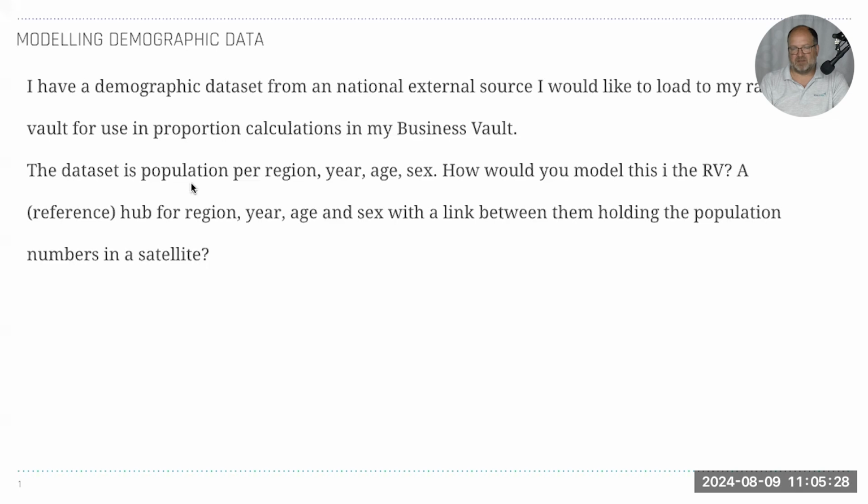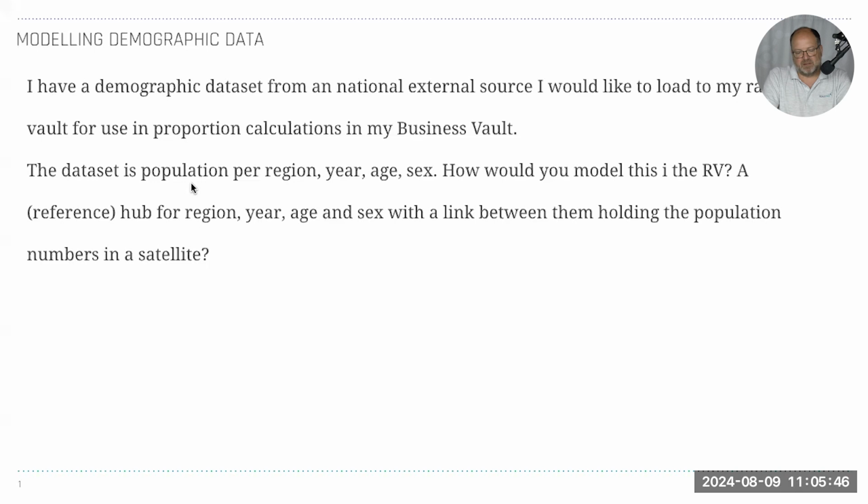In the reference satellite, you have the description for the code. Let's say the population value. And when there's an update, when there's a change in the source data set, you introduce a delta, just like you would do in a data vault model. But it's still simplified because we don't hash. So there's no hash value for the code.